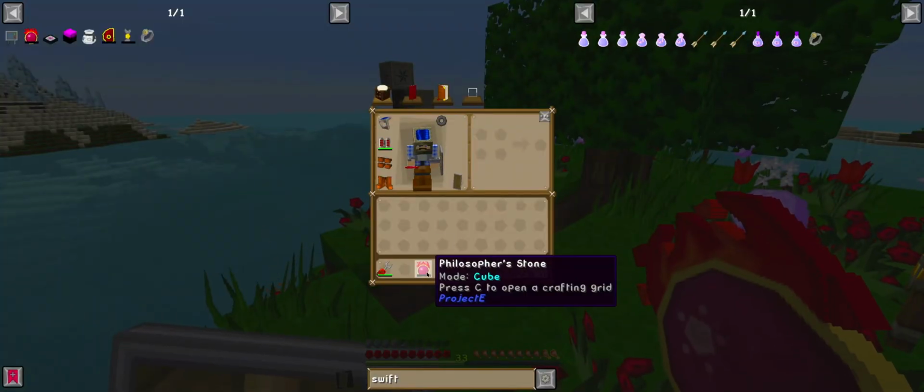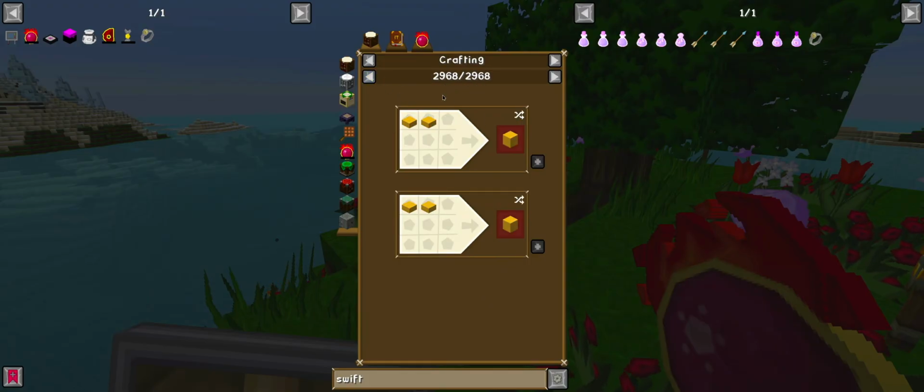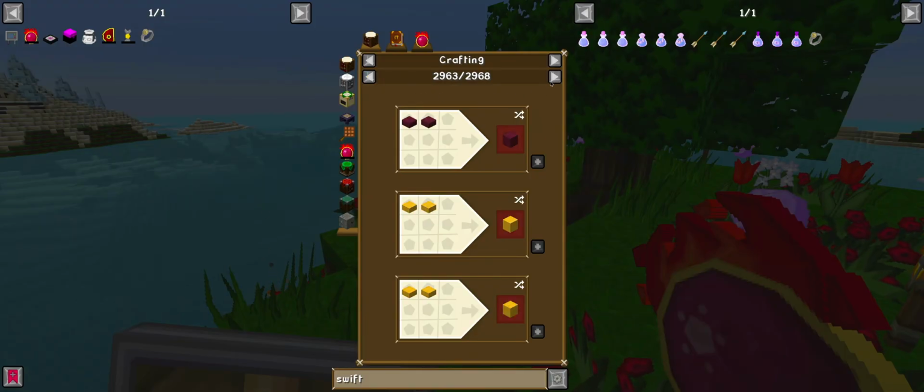But if we have a look at our uses here by hovering it over and hitting U, you'll notice that there are 2,968 pages of uses, and I want to go ahead and spoil this out the gate. Because it can be used as a crafting table, everything that can be crafted in the game shows up here. So that's not super useful. However, a couple of things here you'll note immediately is that it can be used to build the Transmutation Table, which is what we're going to do next.